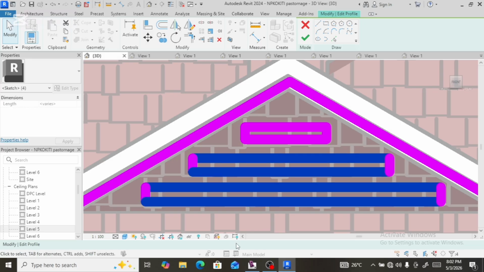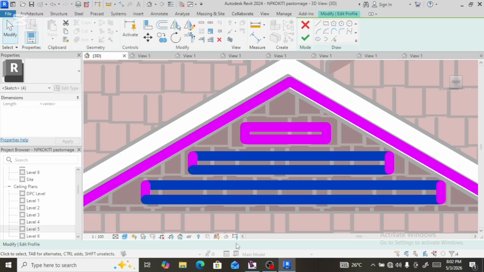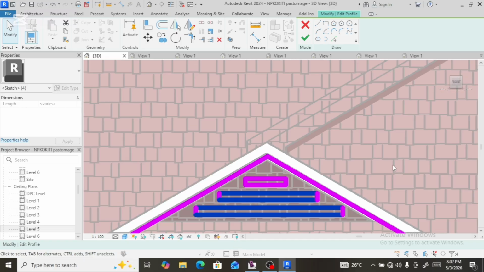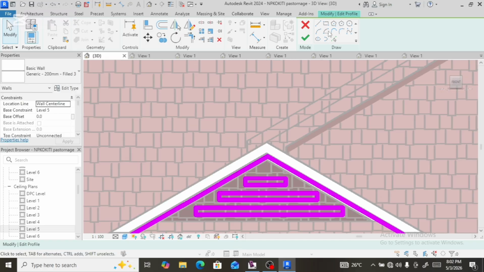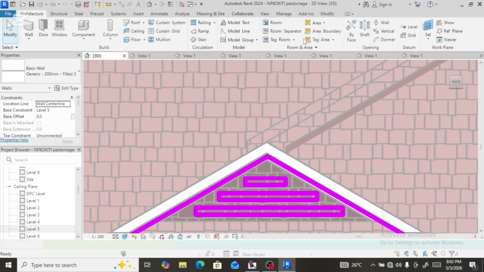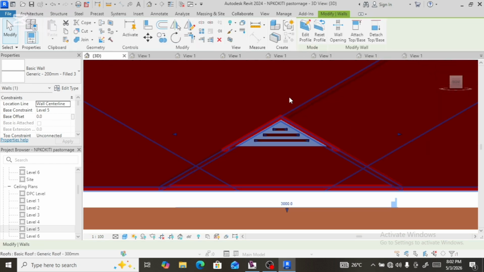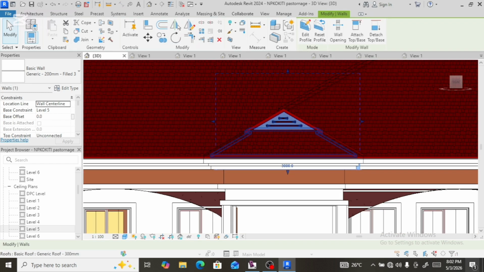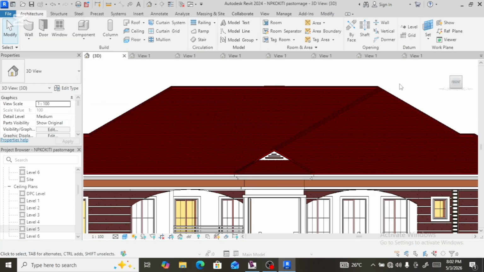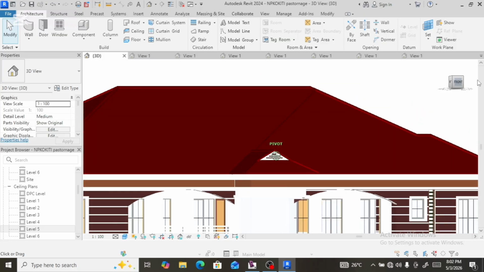Take it up a bit. Okay, I think we're done. Finish. Okay, this is it. This is the roof. The Dutch roof we did.